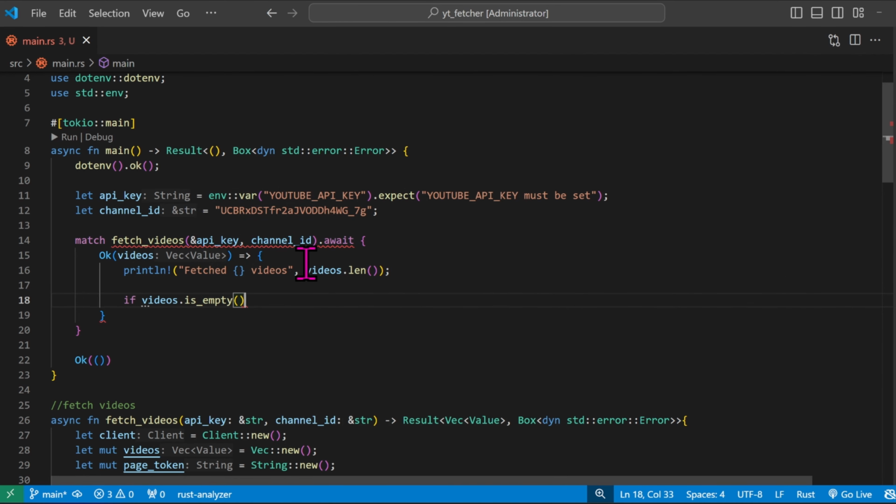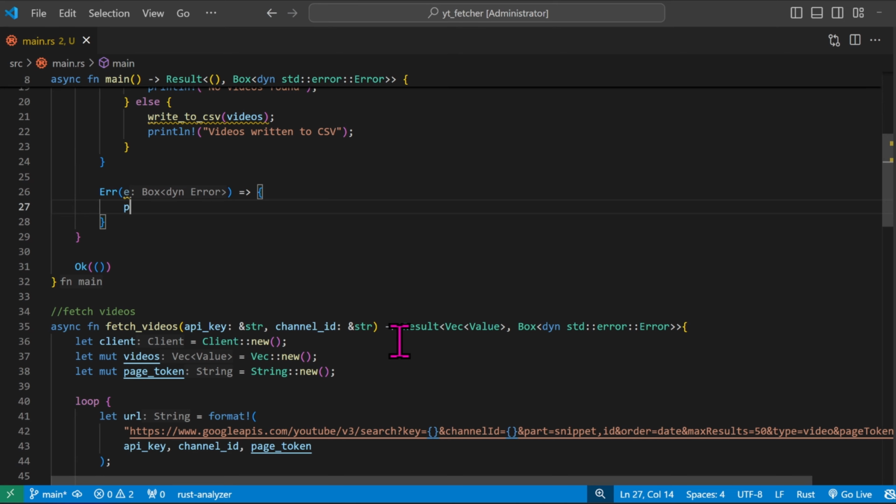Otherwise, in case of error, arrow, curly brackets, and then we return this message, println error fetching videos. And probably we want to return the error here. This might be useful for debugging.